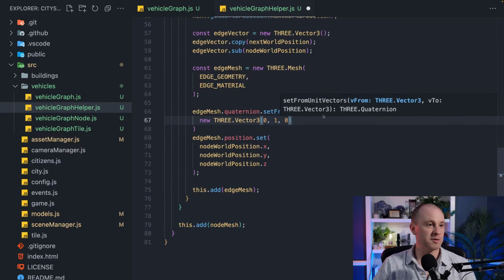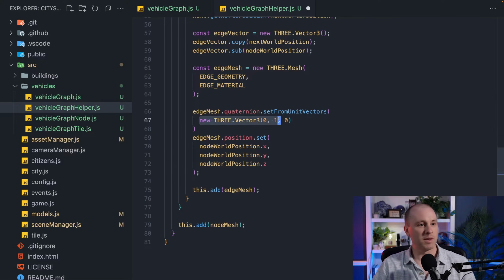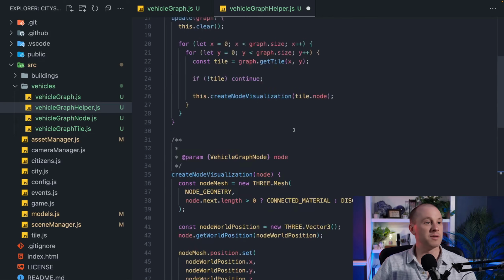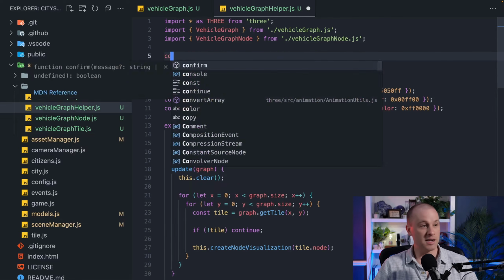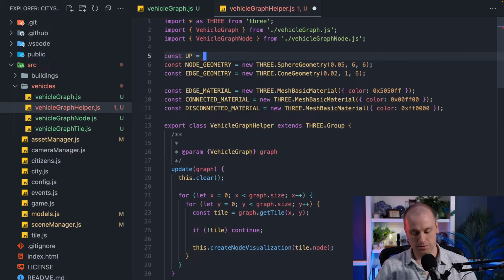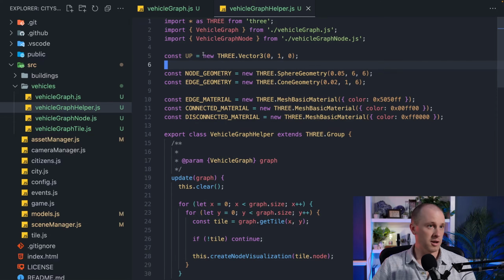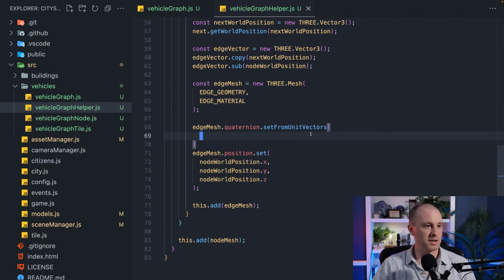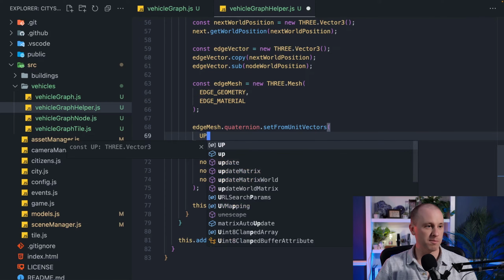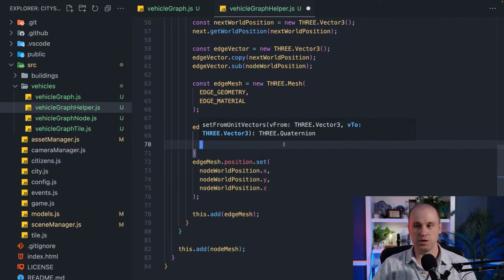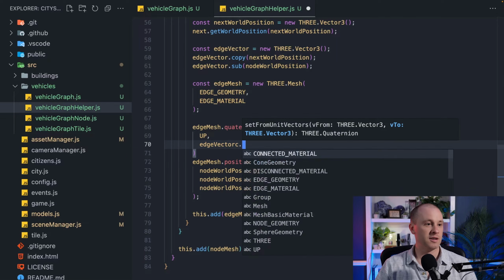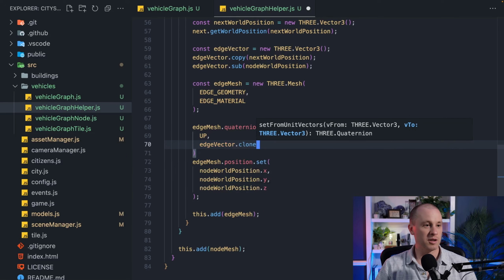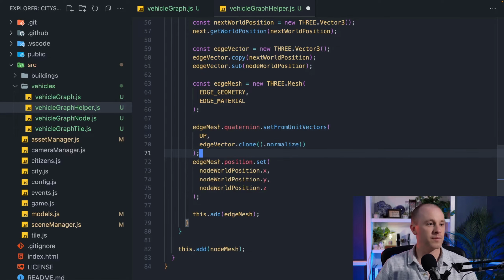I'm just going to define it here. And for the sake of saving memory, you can just define a constant up here called up. Going back down here, we want to rotate from up to our edge vector. And we want to clone it and then normalize it to give it a length of 1.